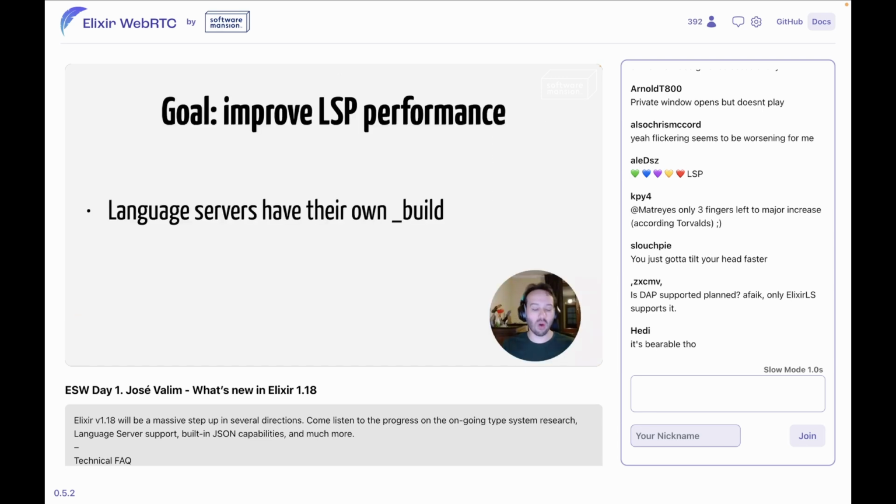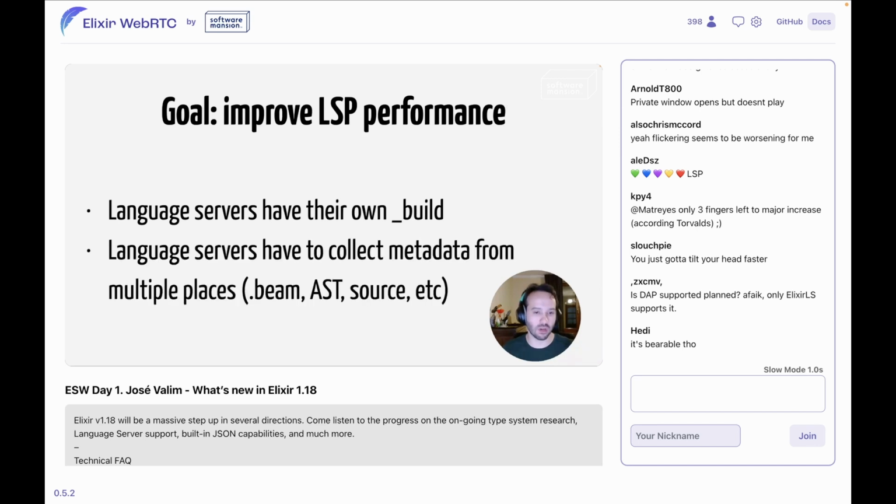So it's double the amount of work happening there, which of course means more resources being allocated to compilation, duplicate work, and so on.